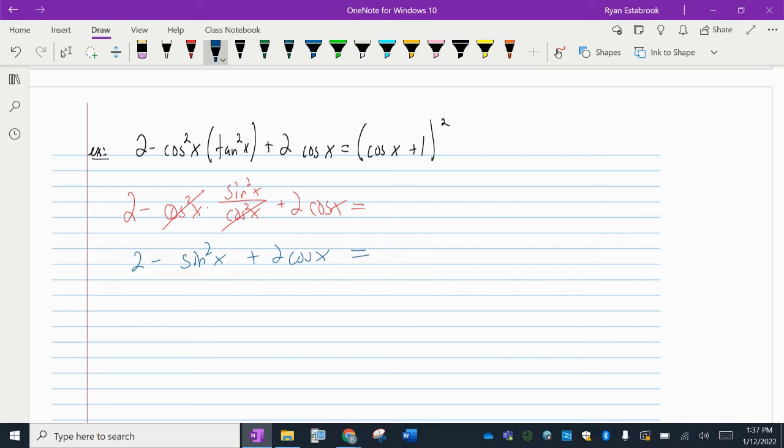On the left, though, we have a sine and we have a cosine. Don't we want to swap this out and call it something different? 2 minus. What can we call that sine squared? So if sine squared plus cosine squared equals 1, what does sine squared equal? So this became this. Why? Because on the right, it's only in terms of cosine. So on the left, we want it only in terms of cosine.